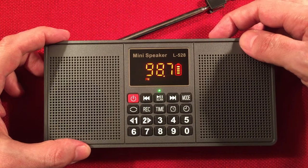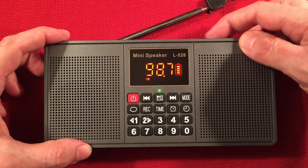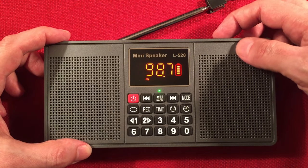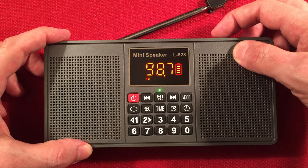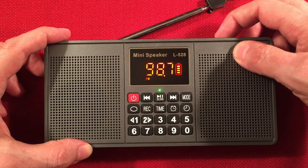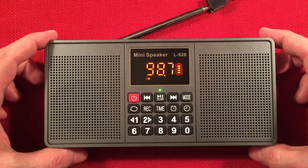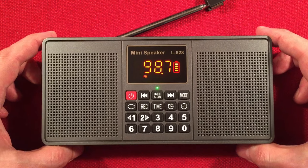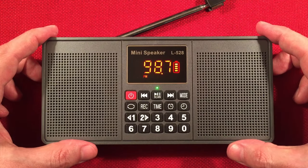Just an absolute beautiful radio. I know you got some questions, and I got a quick little another hidden Easter egg on this thing too as well that I thought about and I decided to test. Okay, not sure if I've hovered too long on that music. I'll probably end up having to mute that area. That's what happens. I get talking, I forget that I'm playing music in the background, and that's not a good thing.